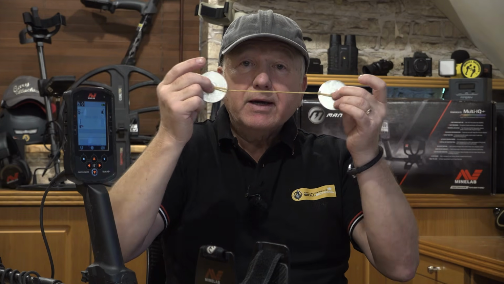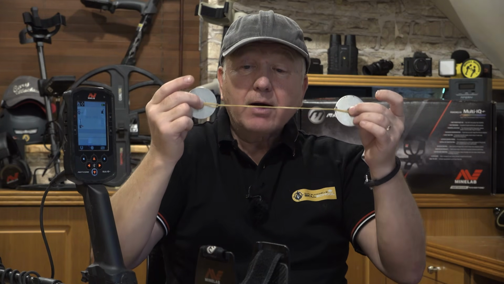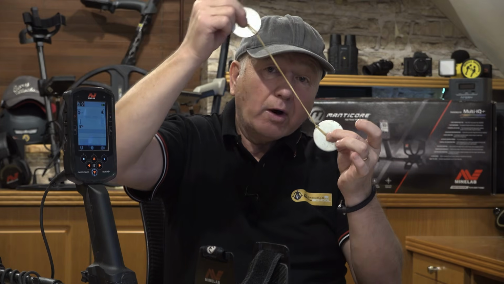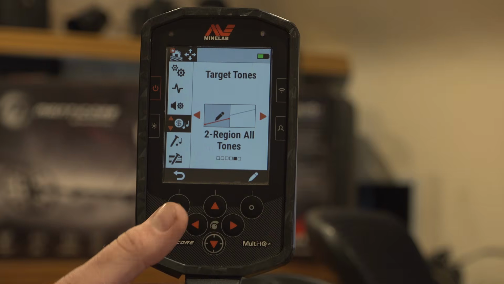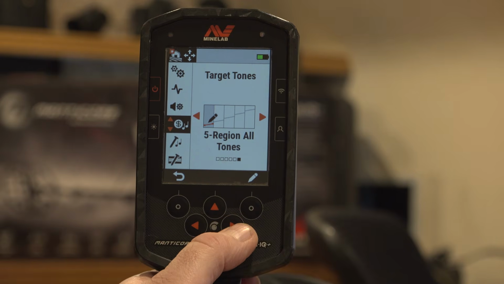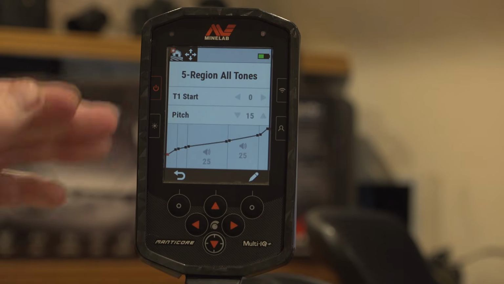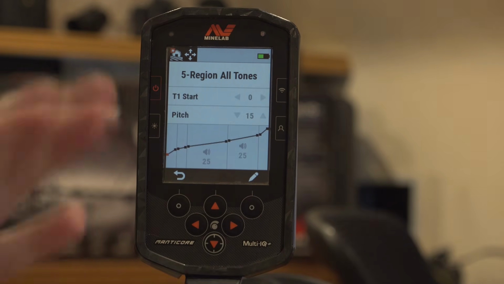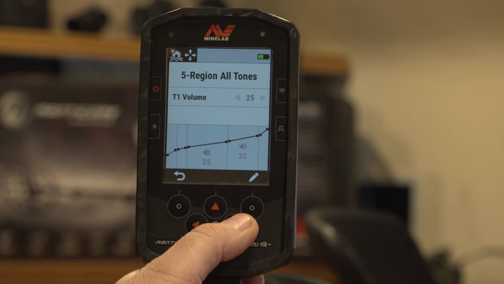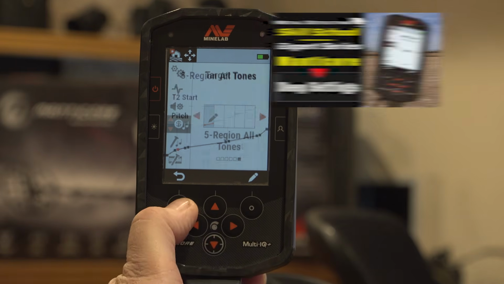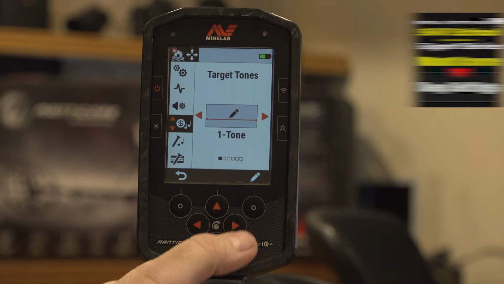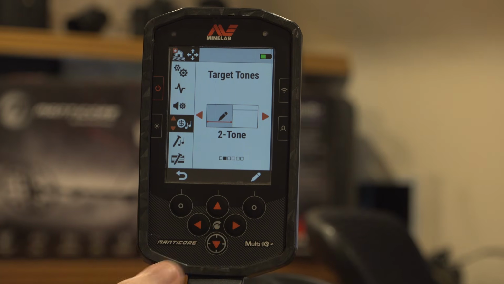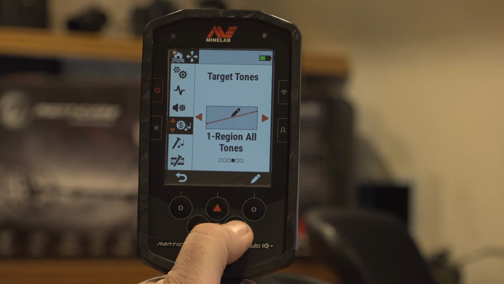So you can go in, out, up, down, but you've also got a hinge on it. So you can put it into full tones if you want. So we're going back into the 5 regional tones. Again, we've got the 5 sets of keyframes all on a hinge now. And we're back to our 1 tone. So that really is quite simple once you understand keyframes.